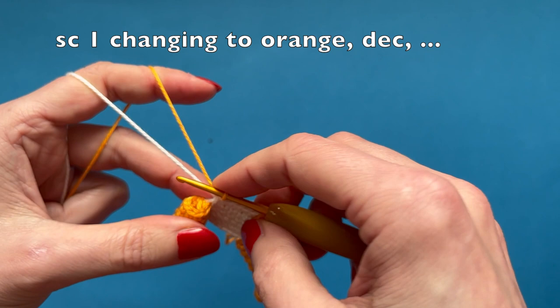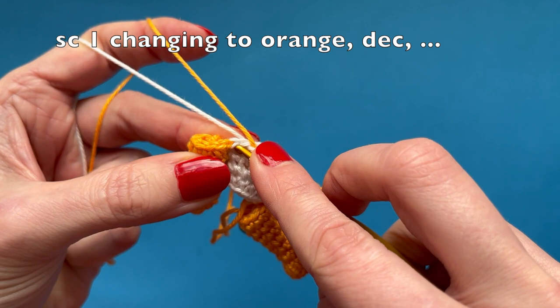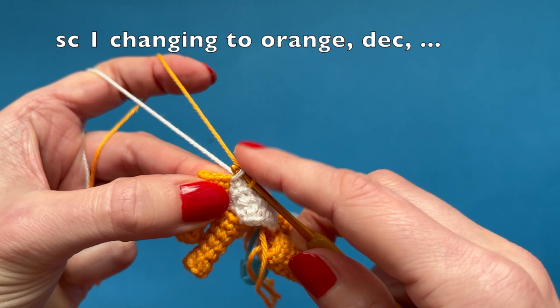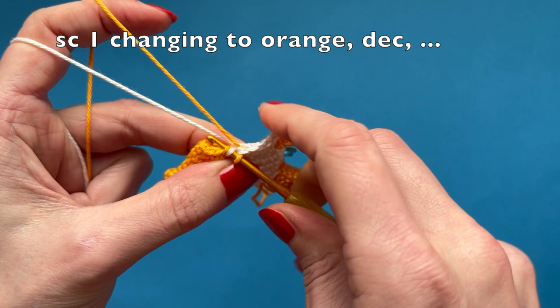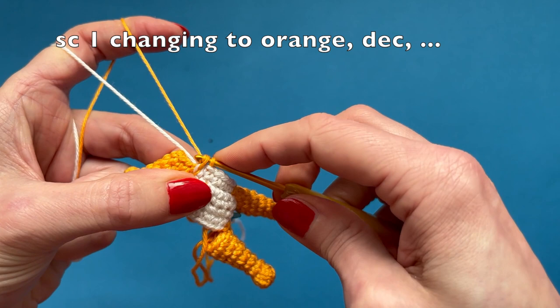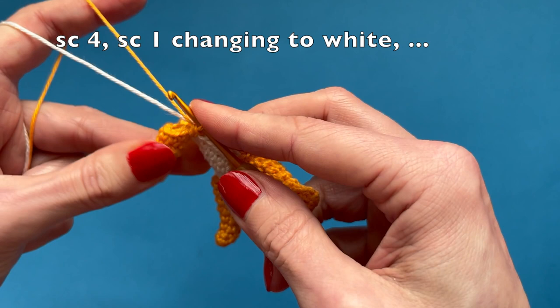And so now we have a decrease. So we go in the front loop of the next stitch, and the front loop of the next stitch, pick up the orange yarn, and put it through both front loops, pick it up again and pull it through the two loops. Now we single crochet in the next 4 stitches.